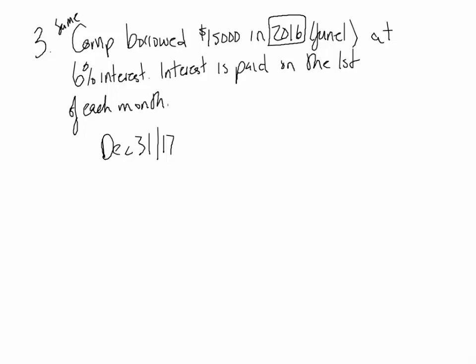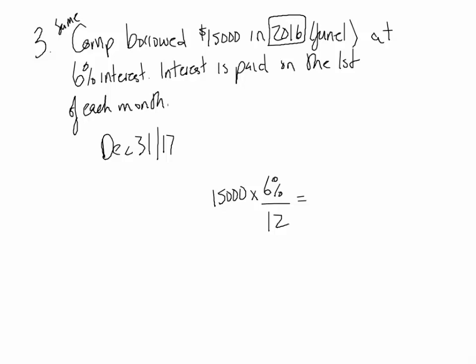Exactly. So I have had the use of the money from December 1st until today's date, December 31st, and I have not paid for that use. So do I have to accrue for it? And the answer is absolutely, because I've had the use of the money for the whole month. Therefore, I'm going to take the $15,000, I'm going to multiply it times 6%. Do I have to do anything else? Exactly. It's for a month, so I got to divide it by 12. What is the amount here? $75.